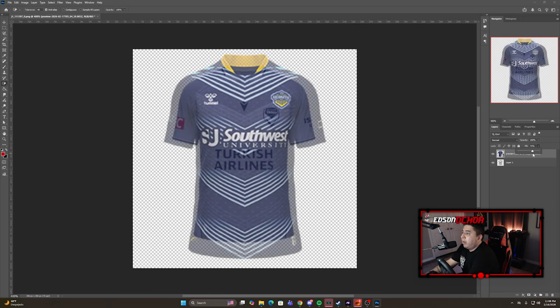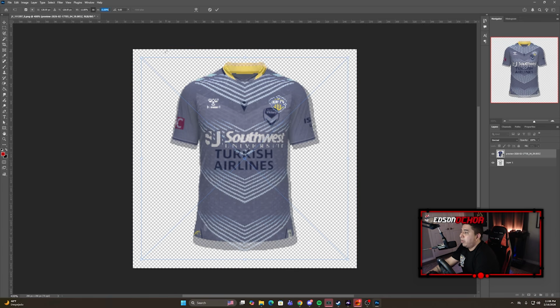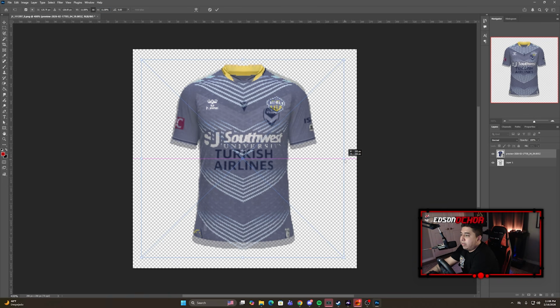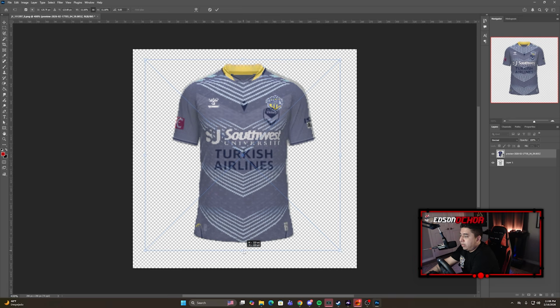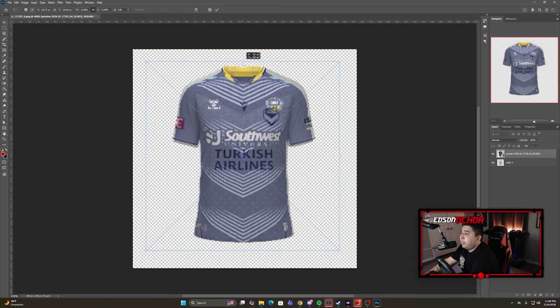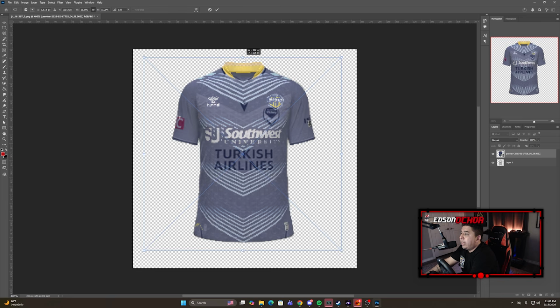So we need to shrink it even further, right? We will continue to modify the sizing of it until it is of a similar size to how it is by default in the game.